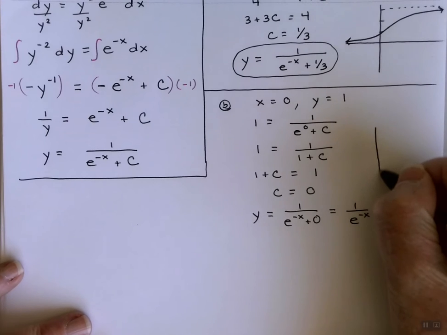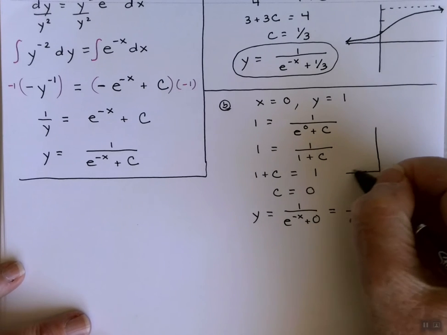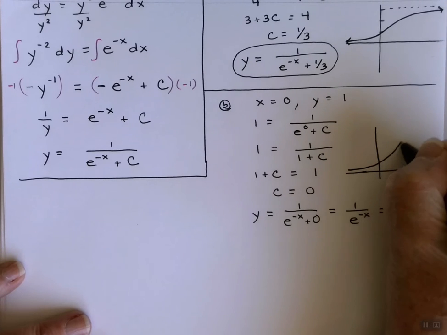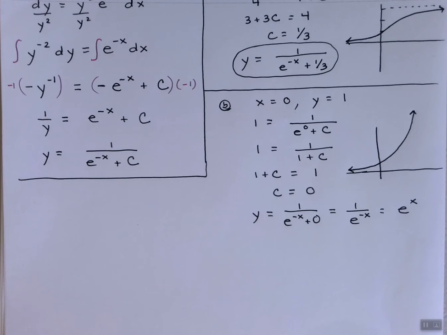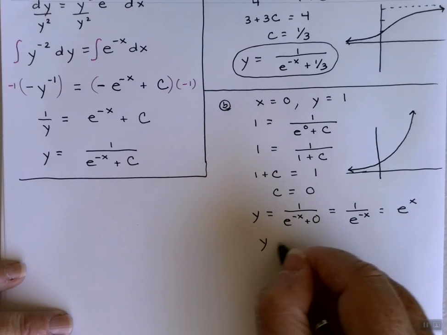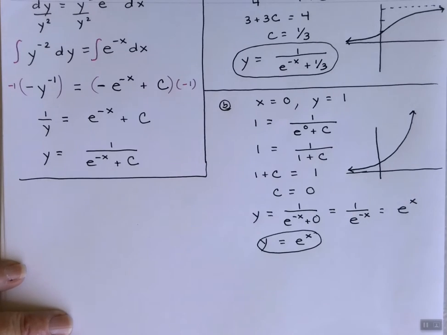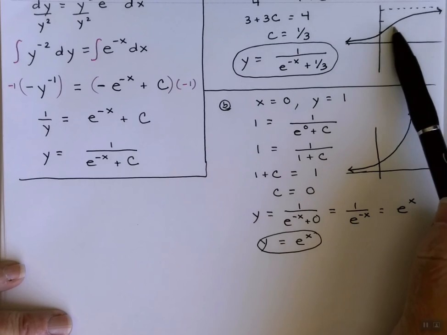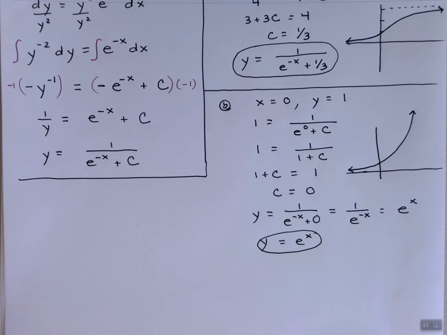So the graph of this solution is very different. That's just an e to the x graph, exponential growth, right? We don't even have to do that one. We know what that one looks like. So notice, with just a very slight change in initial conditions, we got two really different particular solutions. This one levels off near 3, and this one grows unboundedly forever.